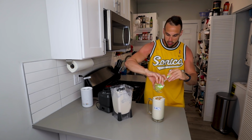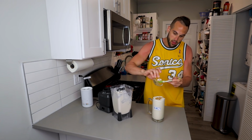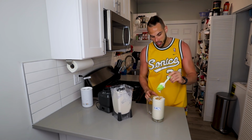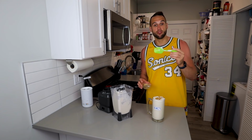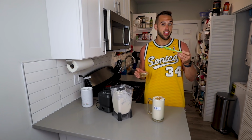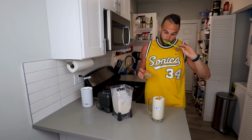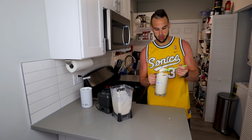Now I'll let you know the macros here in a minute. I'm using 2% milk, and I didn't put in the Reese's peanut butter cups, so we're saving about 100 calories overall. If I could have went and got 2 thins at the store, I would have. I just didn't want to have a whole pack in here. I'm already working on my next cream, which should be out, if not in a few days, next week. So I can't have that whole pack of Reese's thins in here if I'm not going to use them.